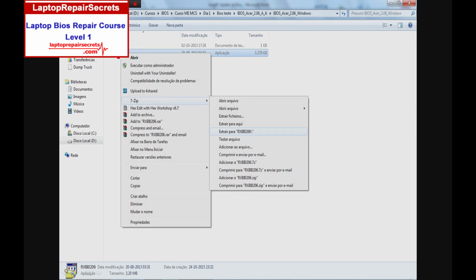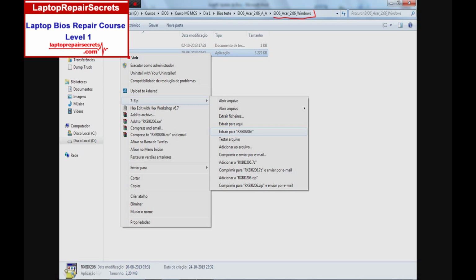Right here we have opened the BIOS Acer folder, and we have the readme document and this .x file, RXB 10 20 and number 6. This is our .x file.